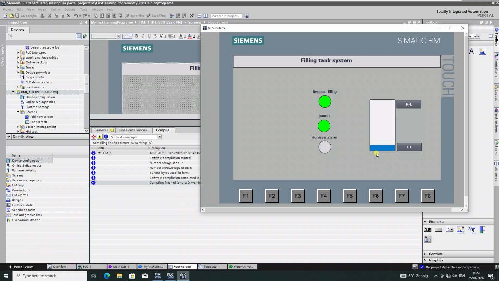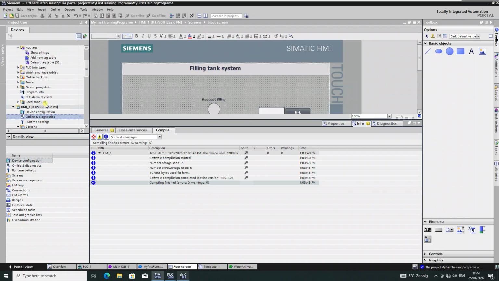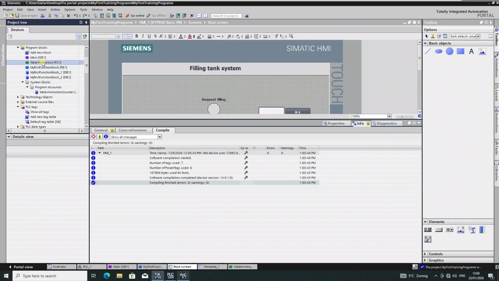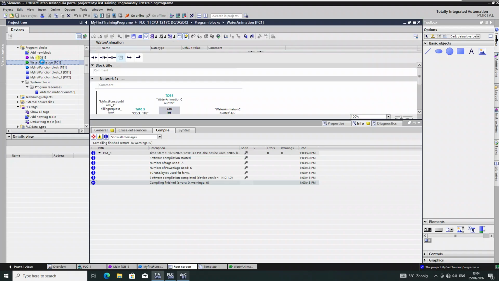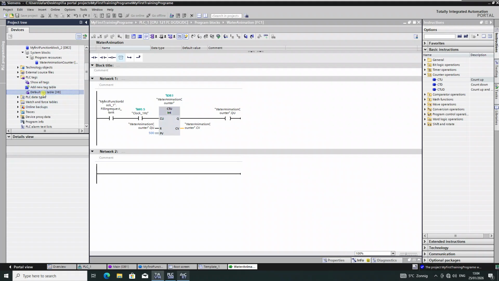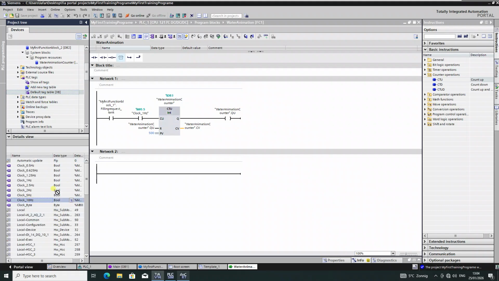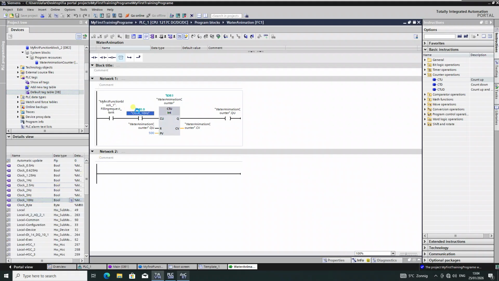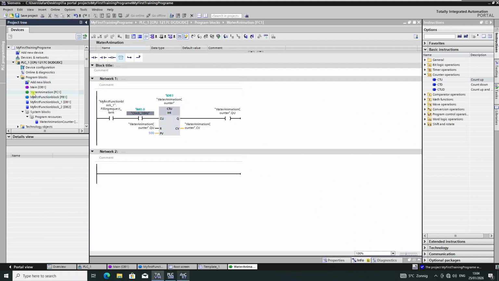You see, it takes its time, because we haven't used the fastest, but let me make it a little faster. When we go to tank and we use just this one, okay.